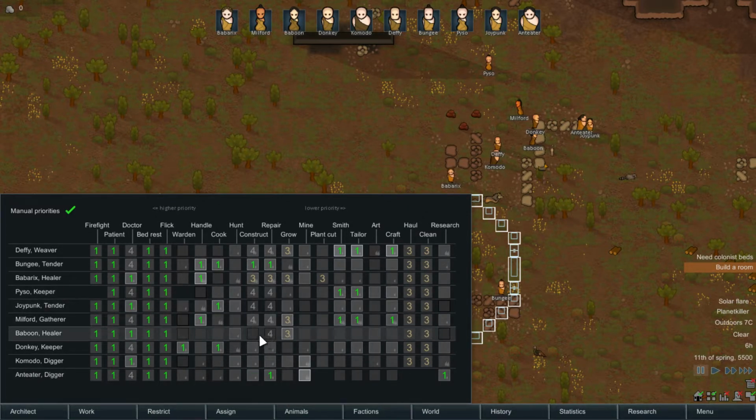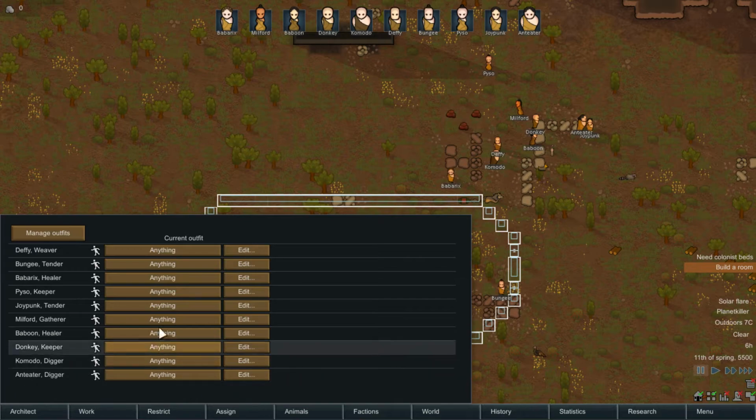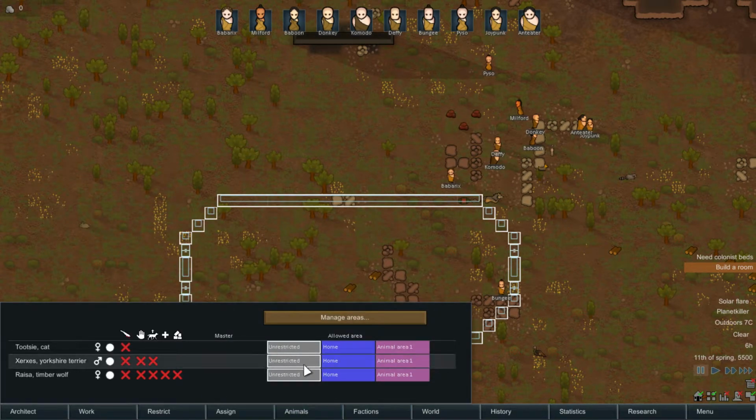Let's put 4 on each of these. So everyone does that. Just a bit, when they're not doing anything else. And you can all do some growing as well when you're not doing anything. Milford and Baboon and Babarix, you're all gonna be our main growers. So you'll get the plant cutting as well. That's very high. And everyone else gets some plant cutting as well. And I think we'll go with this for now. I'll assign the Timberwolf to be trained.